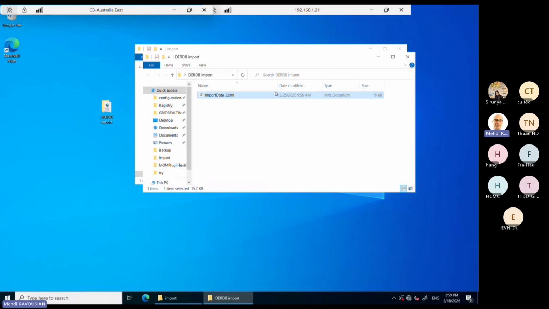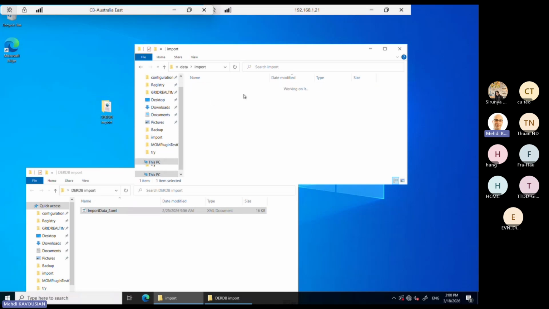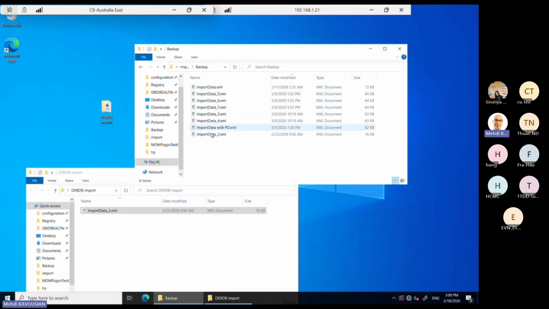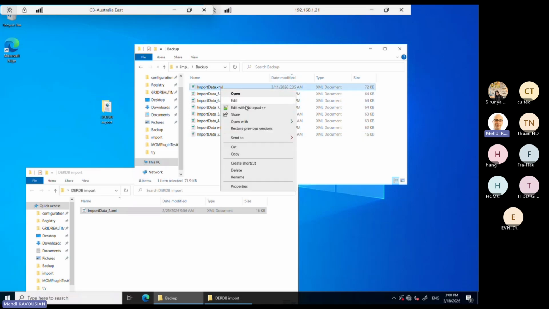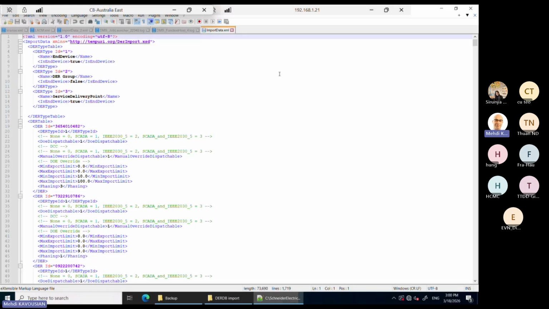I should remove that underline too. Then I put it here, and every 1 minute or 10 seconds it reads it and puts it here, and you can see the last time I loaded data was this. I can do one change and put it there, and you can see what would happen if you want.